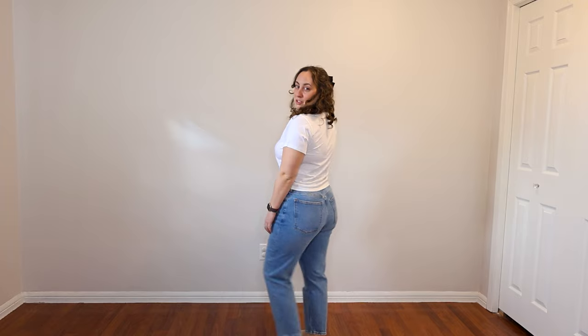Same jeans for a moment but I just threw in this basic white tee with a print on it — it wasn't expensive, especially with the 15% off. I wanted to try something else with these jeans to see if I like them. I think they look really good on the bum, I'm just not sure — maybe the wash is a little bit off. Let me know what you think.